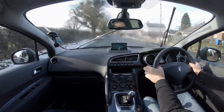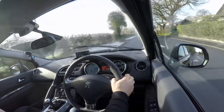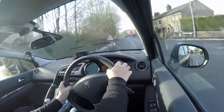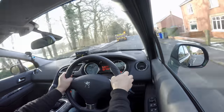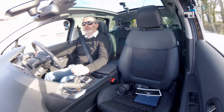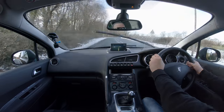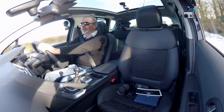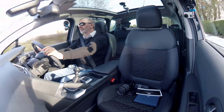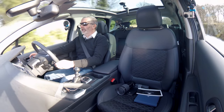Wipers. I think they may still be frozen. Yeah, the wipers aren't wiping properly because they are frozen. See there, it's missing a huge drip in the middle. It got it that time. Flattening out, that's better. Rear wiper. Yeah, that's squirting now too, so that's working. Certainly got a good heater, which is what we want today.